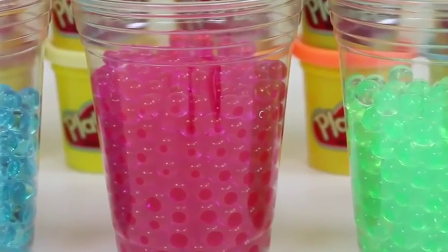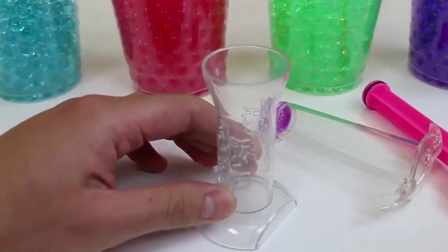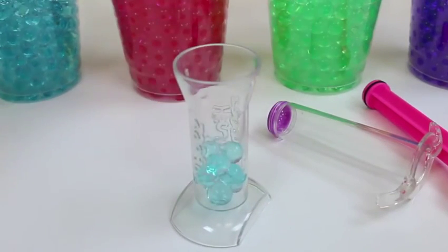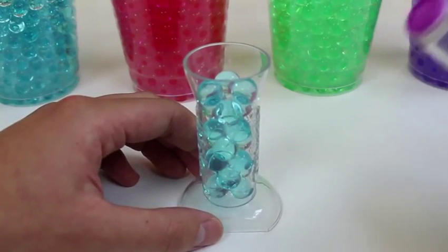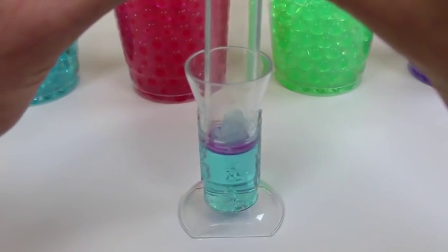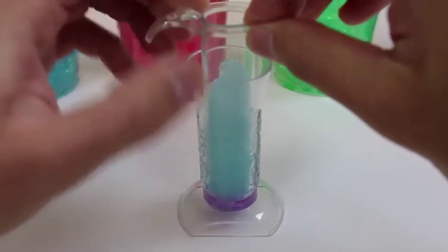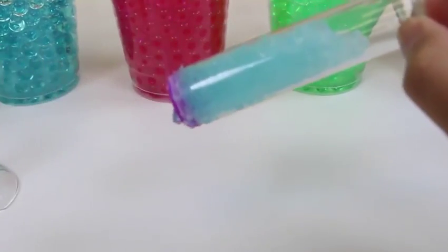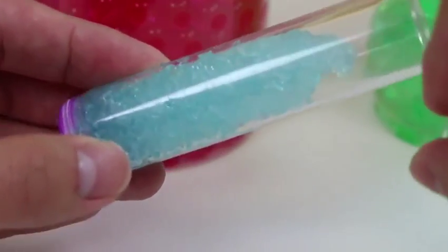Just so we could see them, I moved the Orbeez into clear plastic cups. I'm digging all of these colors. Now it's time to crush the Orbeez. I'm gonna start off with some blue. Grab the extruder tube and press down. Whoa, that's so awesome! It almost looks like we made some Orbeez crystals.